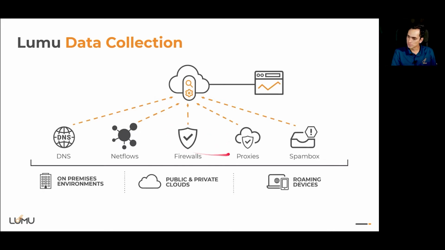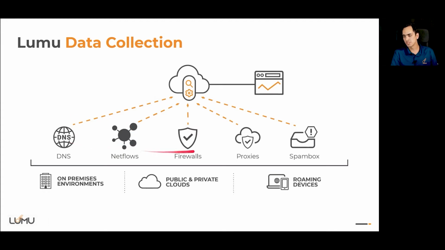But that's not enough. After we've identified the compromised machine, and we've proved that there is a compromise going on and the attacker is already inside the network, we want to measure the impact it has on the organization or the network. That's why we also ingest net flows. This is going to let us know if there is any lateral movement, for example, and it's going to give us information about how the attack operates. So this is also very valuable information so we can identify exactly what's going on.